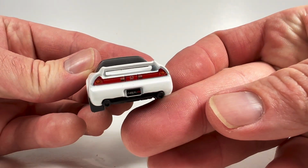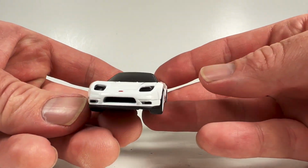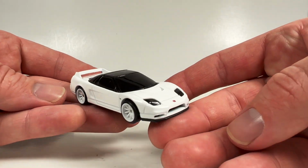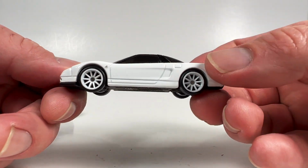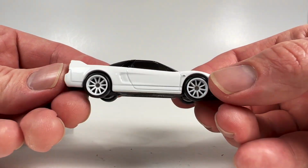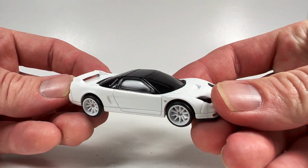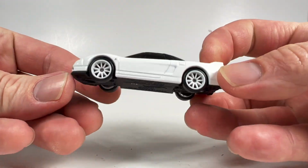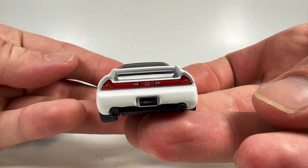Looks pretty good. I like it in white. I think I like it in white a lot better than the one in black. You just can see more of it. That's pretty fantastic. I was glad they did another NSX. The first NSX casting that they came out with left a little bit to be desired. It was made for the main line, and it was cool, but it was definitely more Hot Wheel-ized, not premium replica. This is more of a premium replica. It's still got some Hot Wheels to it, of course, but it's a little bit more premium replica than your standard mainline Hot Wheels, which is good.